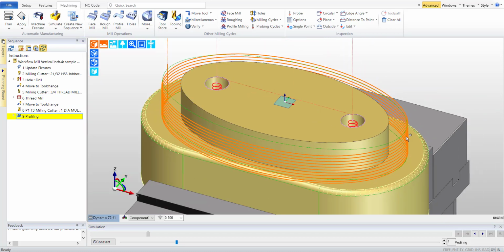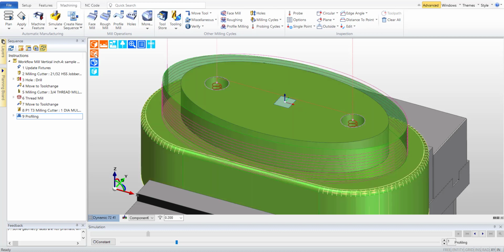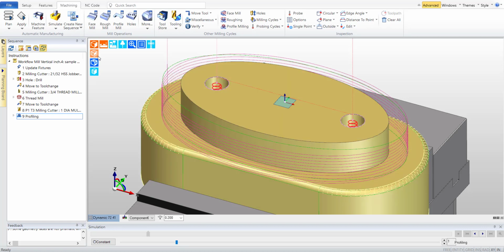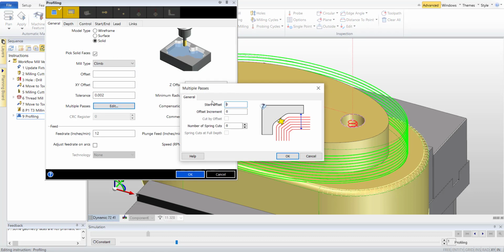And then the last thing is the profile. So say I got, you know, maybe a casting here and it varies. So I want to be able to put multiple passes on there. And we've done that in the last couple of releases. But now what I can do is if I go ahead and add, let's say maybe 3/8 passes here.